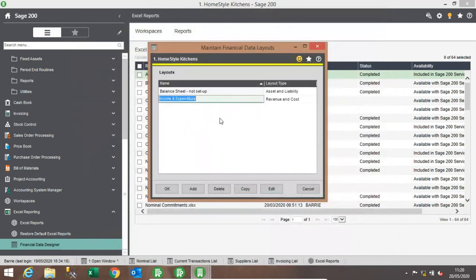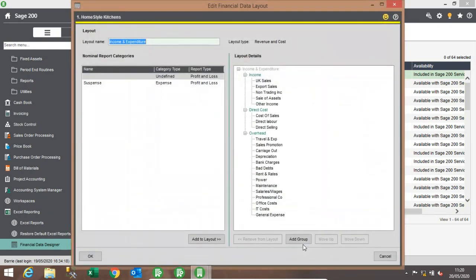If I choose the one layout I've done for an income expenditure, a profit and loss, this is how mine looks. It is this easy. My hint and tip, first thing to do, create all of the groups. A group is a heading. We'll see it when I run the report. So I've created all 3 headings, the headings I wanted to give. That takes seconds. Then highlight the heading.